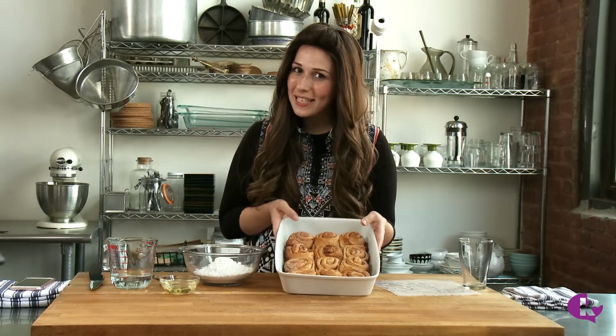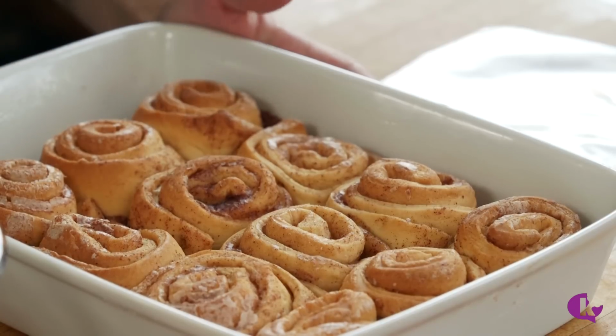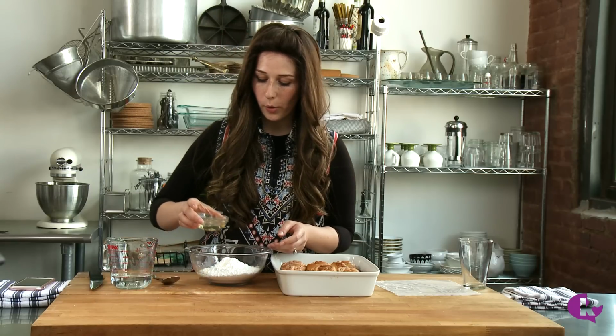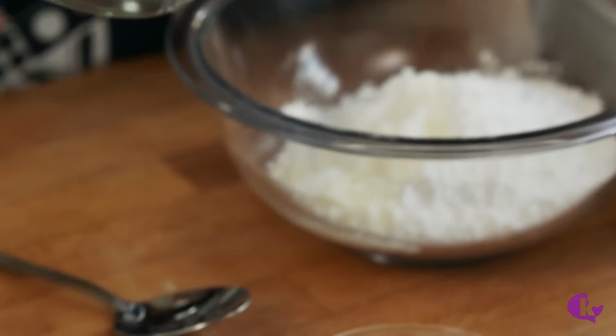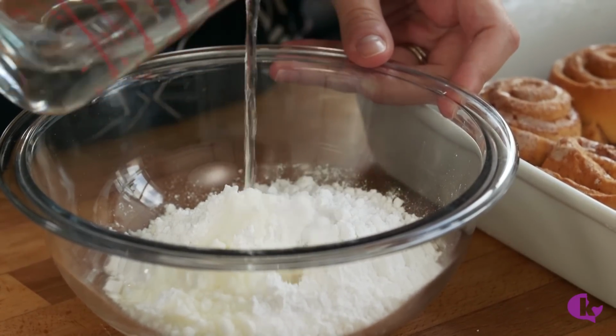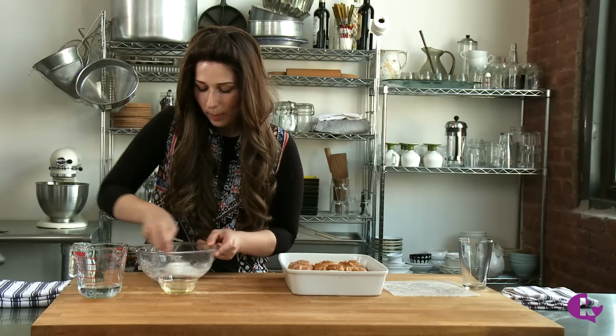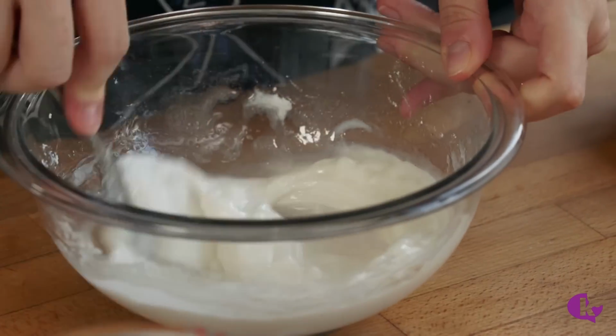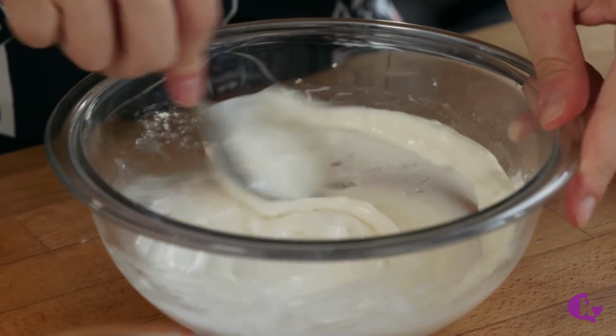We took our cinnamon buns out of the oven and we allowed them to cool, and now they need a glaze because you always need a glaze. So we start with some confectioner sugar and add a little bit of canola oil, about 1 tablespoon, and a few tablespoons of boiling hot water. You'll see the sugar start to melt instantly, and just mix it up. It should be pourable, but still thick, kind of like honey. With the back of the spoon, press against the bowl to get rid of all those clumps.